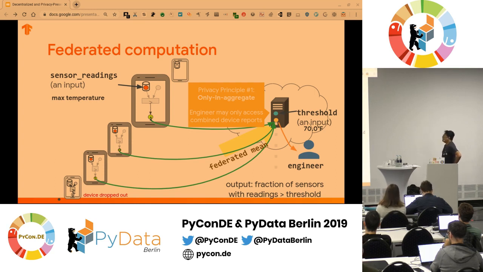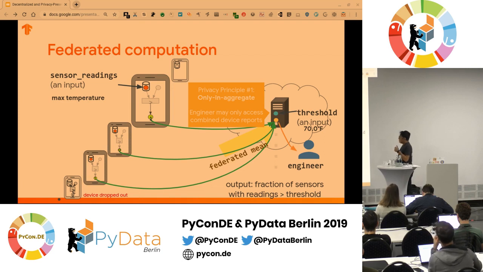So this is kind of important here. We're trying to see if we can extract some privacy principles from what you learned about federated learning and federated computation. Can we establish some privacy principles? We're also looking at it from personas, right? There is a server, there's the device, there is potentially the man in the middle, and there's the engineer who has access to this data, right?